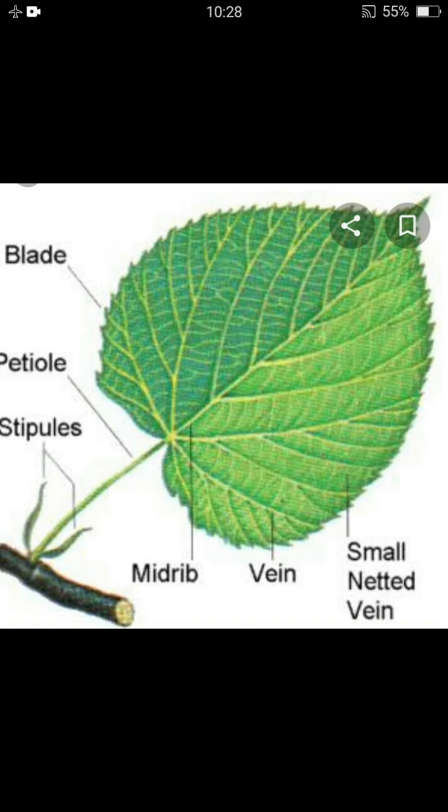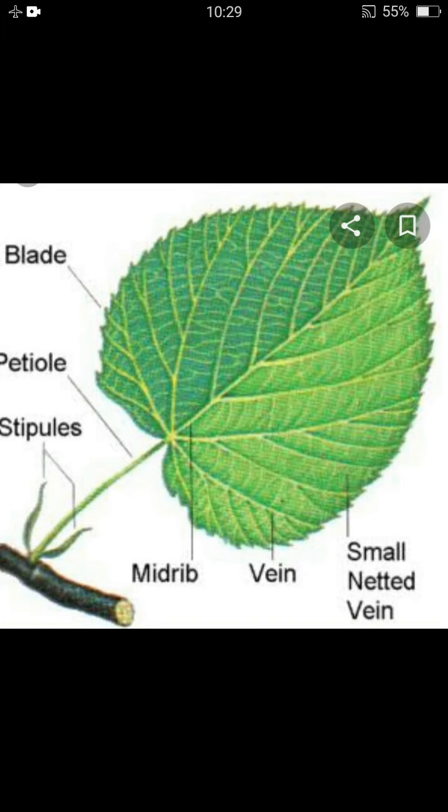It traps sunlight from the sun and carbon dioxide from the atmosphere, and chlorophyll is present in the leaf, hence it is green in color. It absorbs water and minerals from the soil, and with the help of these four basic raw materials performs the process of photosynthesis and synthesizes starch. That starch can be transported through phloem tissue throughout the plant, and hence the leaf is called the chief organ of the plant for photosynthesis. Because of this nature, plants are called autotrophs, right?